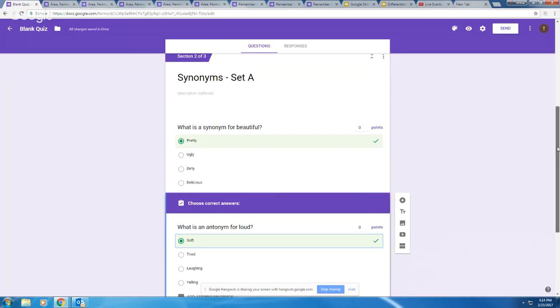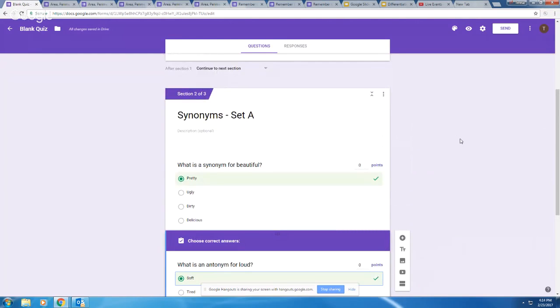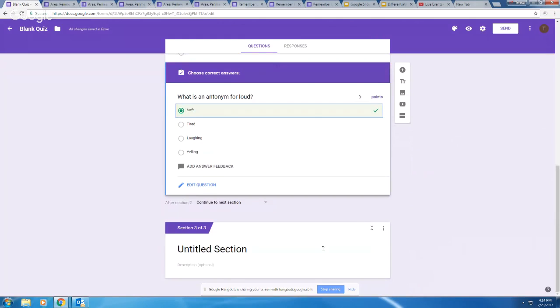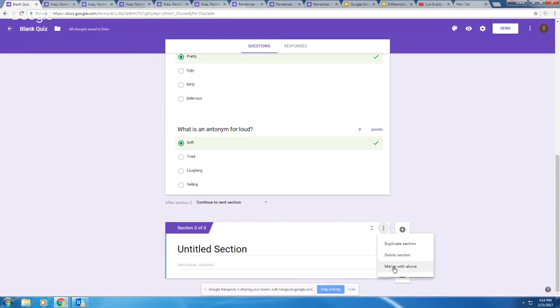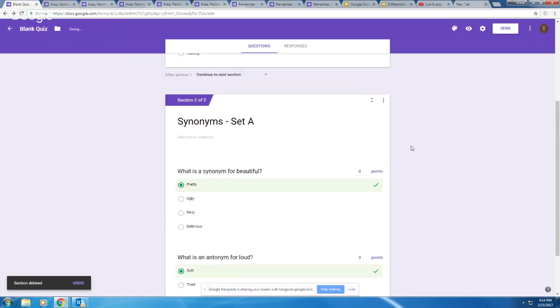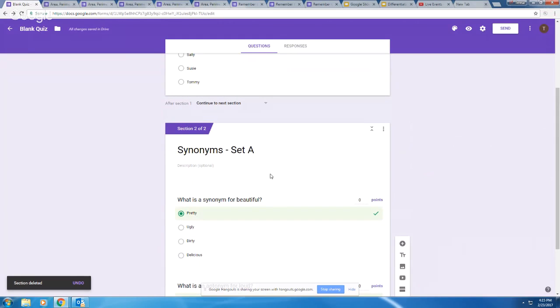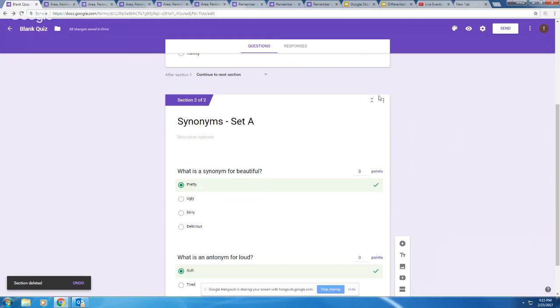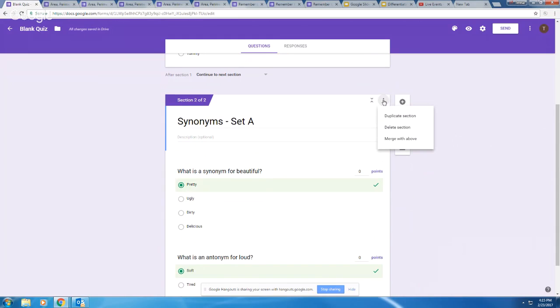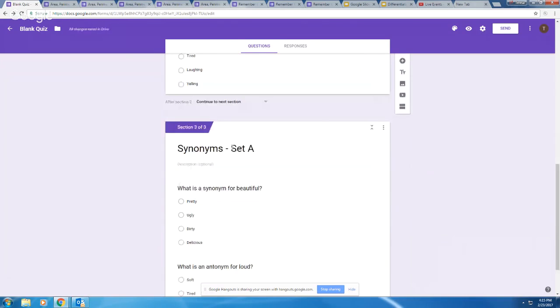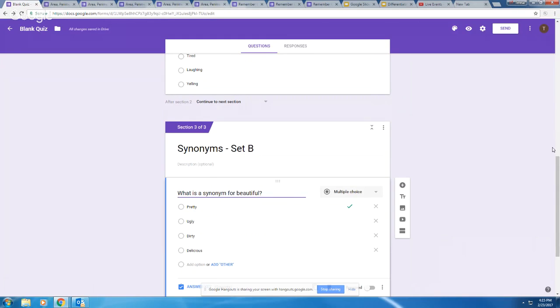Okay, so now what I want to do is I want to create my second set. This one I created, I don't need it. So look, I just click on it, and I'm going to get rid of this section. Goodbye. It's gone. Okay. So I want to take this section and I want to copy it because I want to be able to create my differentiation. So I come up, I'm going to duplicate this section, and it will put it here at the bottom. Now I'm going to edit that. This is now going to be section B, and I'm going to come down to my questions.